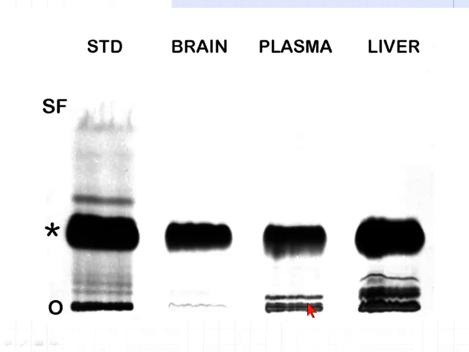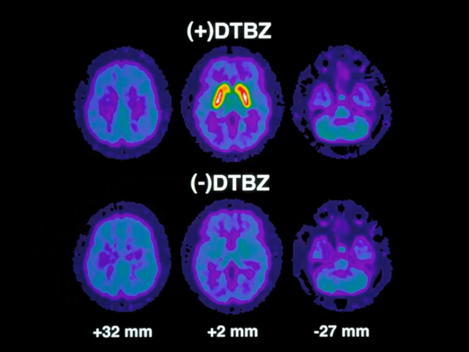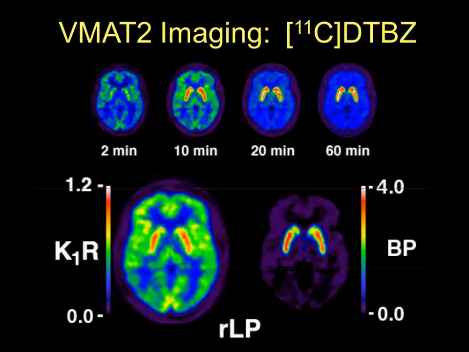metabolized to polar substances. We showed in human volunteers that the binding of tetrabenazines are stereospecific, so the plus isomer is pharmacologically active and shows nice striatal signal, whereas the minus enantiomer shows no specific binding, and that's because it's pharmacologically inactive. What this allows us to show, though, is that some regions of the brain, and particularly the occipital cortex, even with the plus isomer, may be a very good location to find nonspecific binding for a point of reference, and that's actually what we use the occipital cortex for.